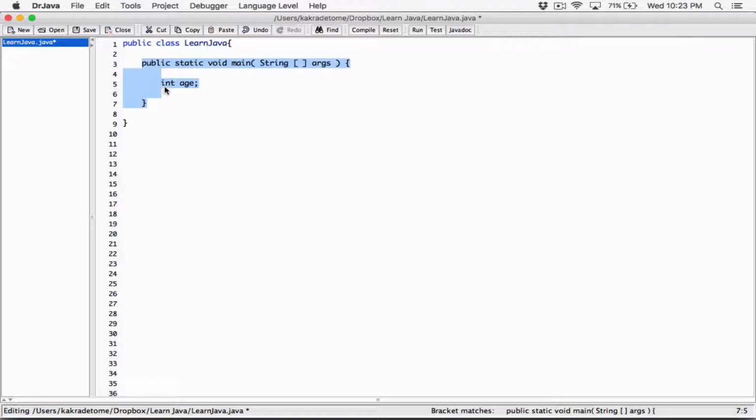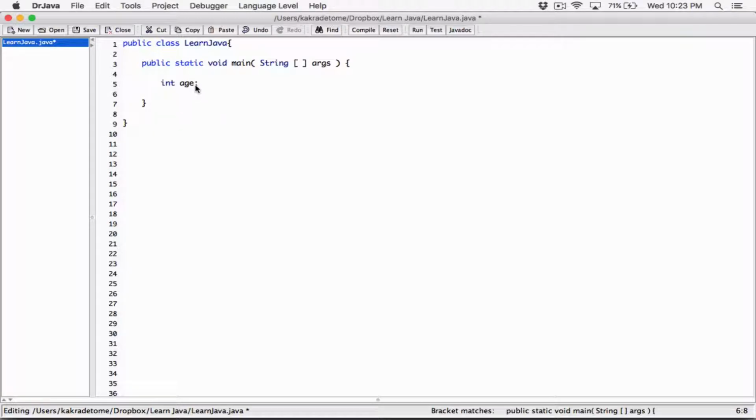When we try to access this variable anywhere else in our program outside of this main method, the program will complain and say it doesn't exist. This variable is only available to code that is inside of this main method but below it.